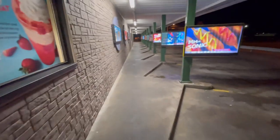We had to renegotiate some pricing to make it worth our while, but you can kind of see how dirty it is all the way down. And this is in a month. This is the busiest Sonic of the three that we have, but it's like that all the way.